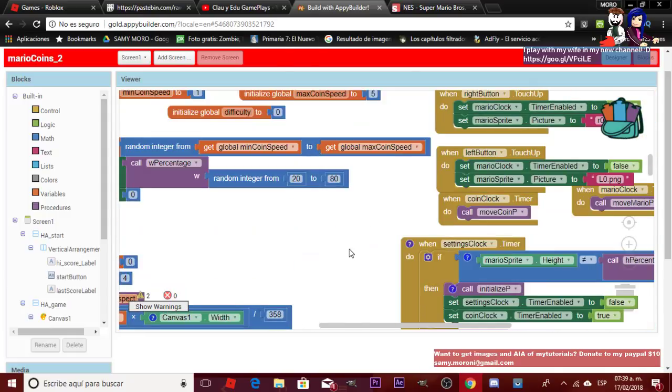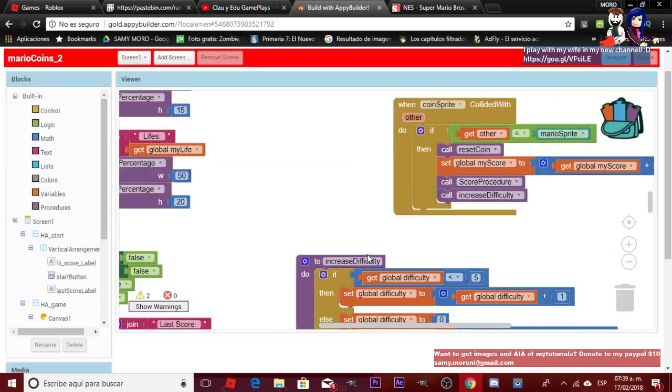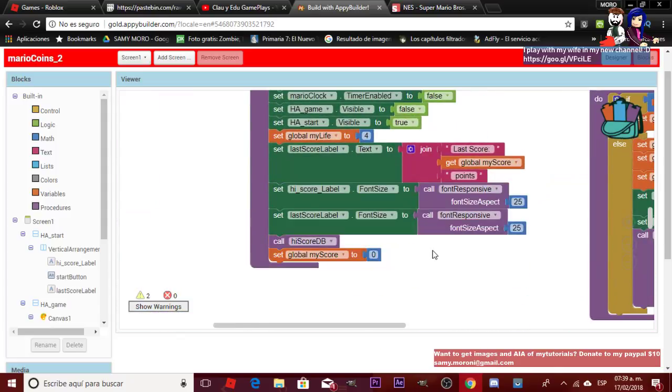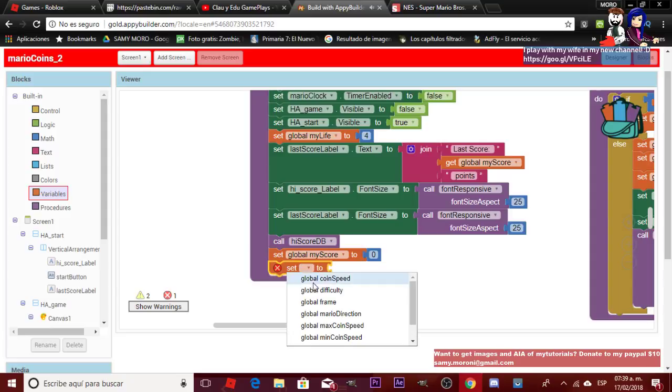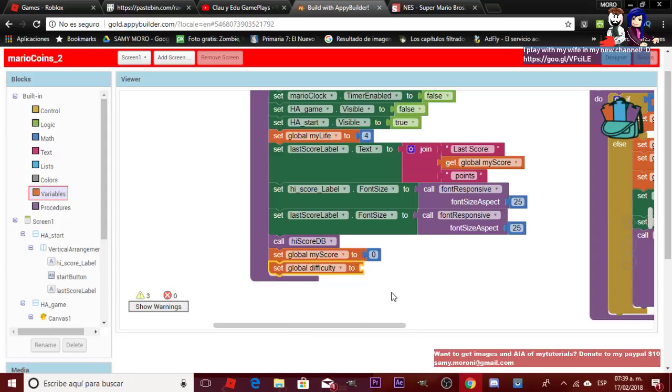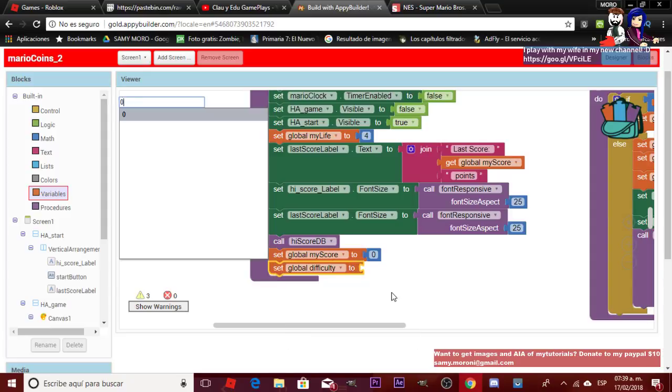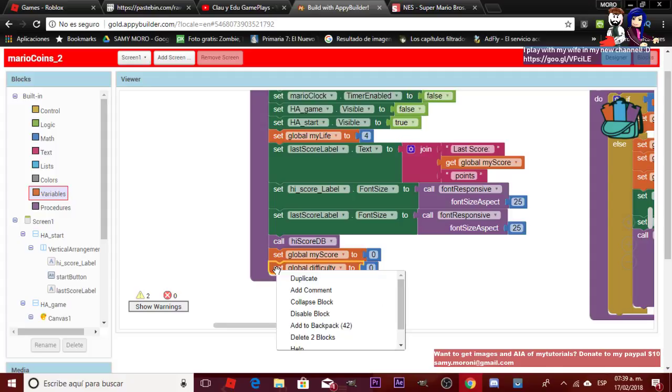So that's why, it was my mistake. So we go to game over, and we are going to reset variables. So we are going to reset the variable difficulty to 0. So you have to reset everything in game over.